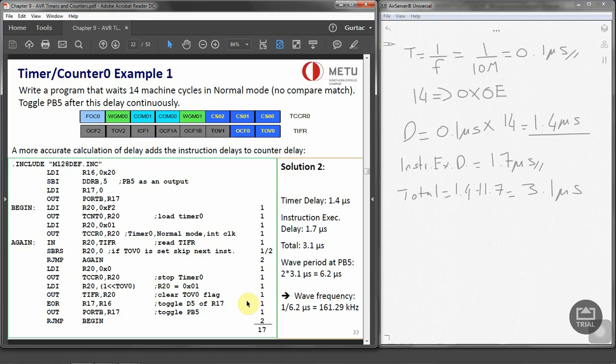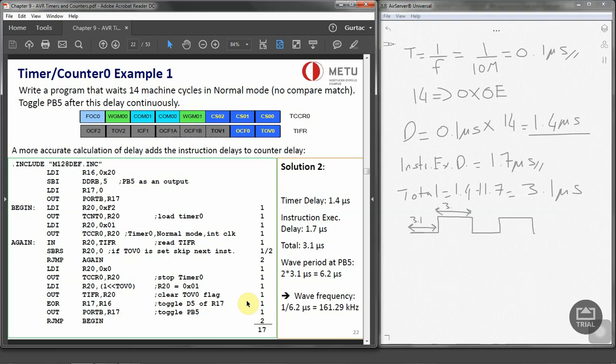So this is actually one of the levels that we have, not a full cycle. To find the wave period, if I draw it, the 3.1 microseconds is this time over here, or maybe this time over here.